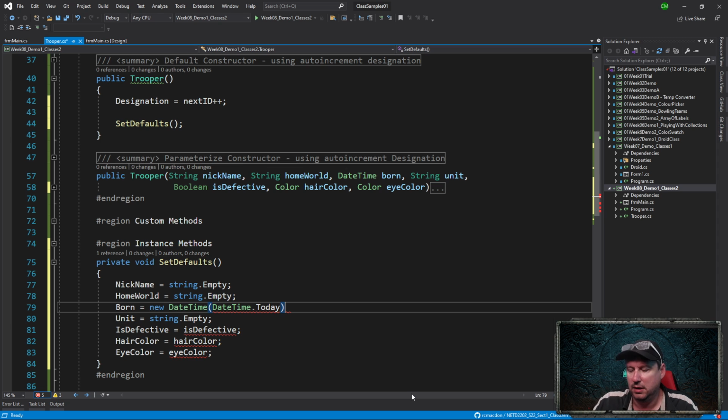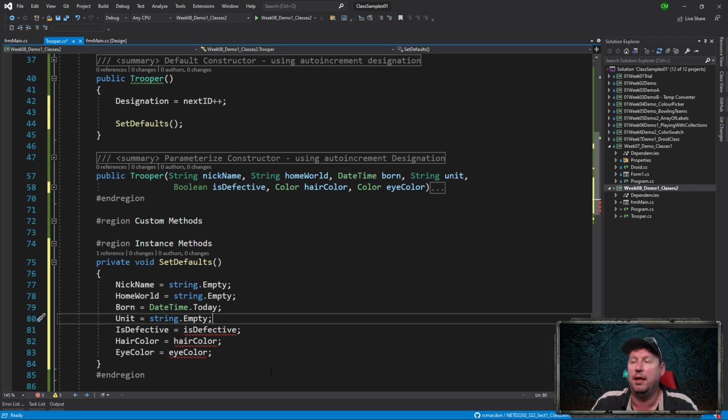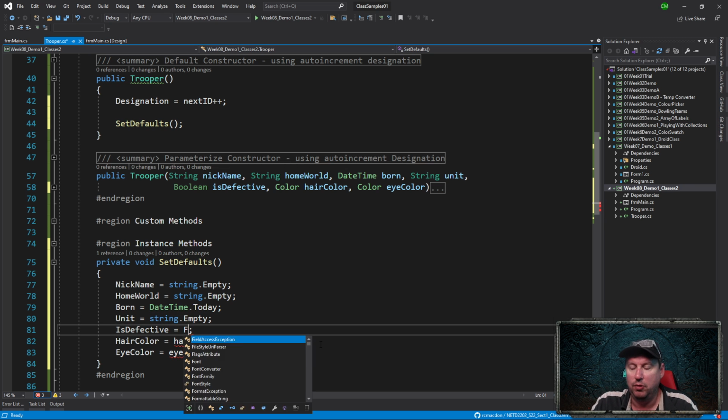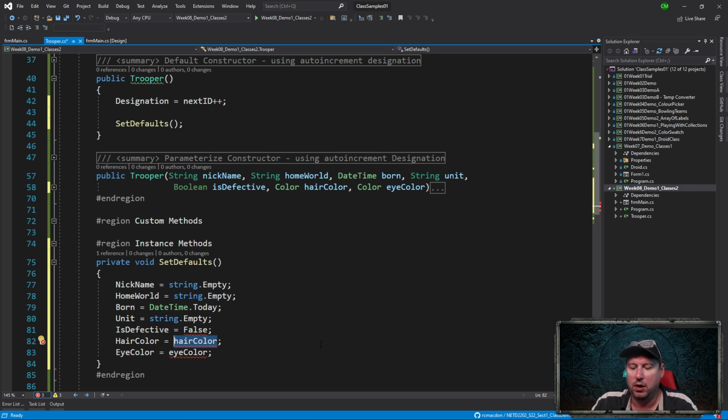Okay. So, actually, I don't think I need to use a constructor. I may just be able to do that. Yeah, there we go. That's how we have to do it. Okay, string defective. We're going to assume that they're not defective, and we're going to use gray as the default color here. Is defective equals false. Is that a small f? There we go. And this is going to be Color dot Gray.